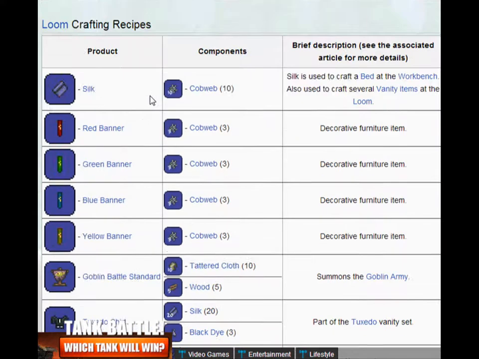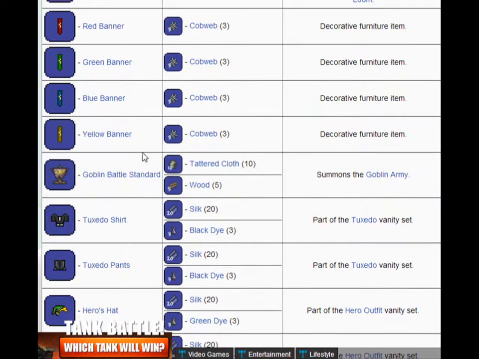Loom crafting recipe. So does it work in the loom? Loom is a type of place where you can craft stuff, but you have to make it. It's kind of hard. So if you want silk, you need 10 cobweb. This is how you can make a bed. This also crafts several vanity items.